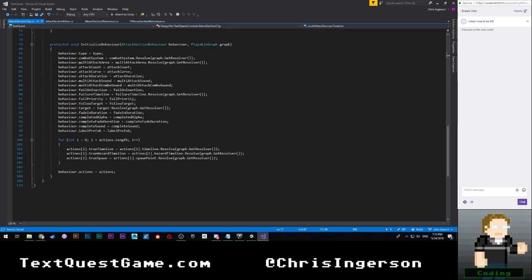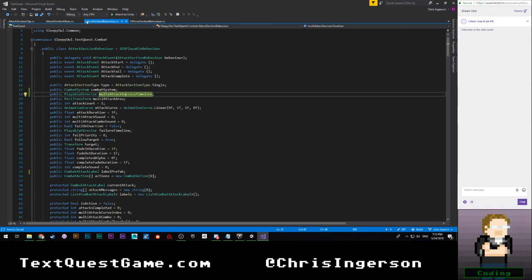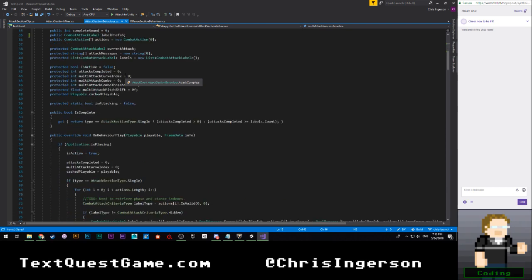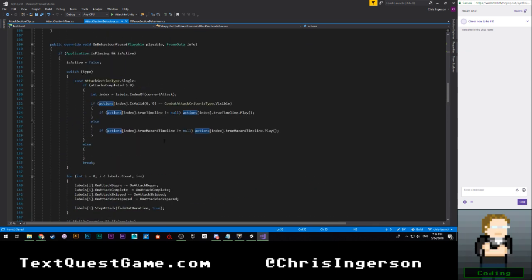We're going to come down here, and in initialize behavior, we will say behavior dot multi-attack success timeline is equal to multi-attack success timeline dot resolve graph dot get resolver. Okay, and then we will go over here to our attack section. No, that would be under our attack section behavior, right? Or would it not? Behavior pause. Is valid. True timeline. True hazard timeline. We don't. I guess it would just be this.